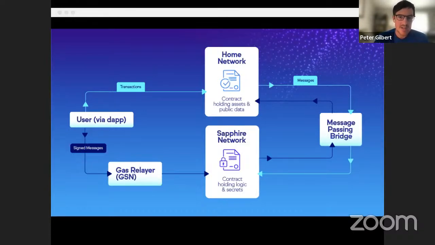And they also interact with privacy-enabled smart contracts running on Sapphire. But they can do this with the help of a gas relayer, which means it's not required for all users to go and obtain the gas token of the Oasis network. So this is really crucial for enabling that seamless end user experience. We can go ahead and move on to the next slide.